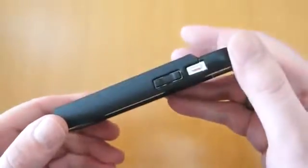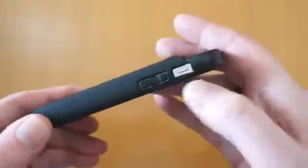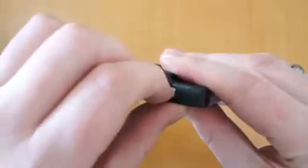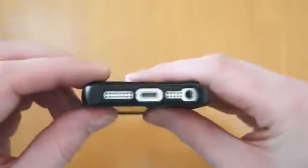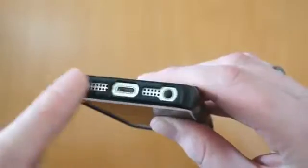So give you a quick look around it before I start showing you the kind of stash and stand features. Your volume up and down work nicely. You've got the easy access there to the silent switch. You can see there you've got uninterrupted access at the bottom, yet you've still got protection across there. Power button's actually pushed through the case itself.